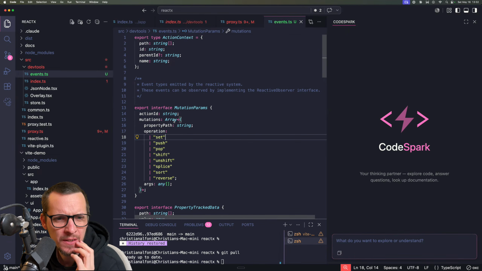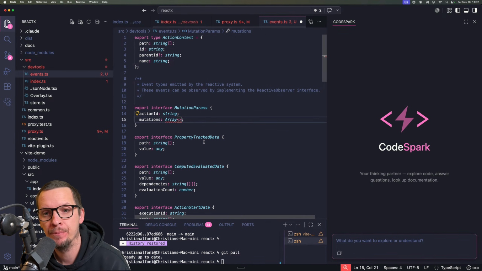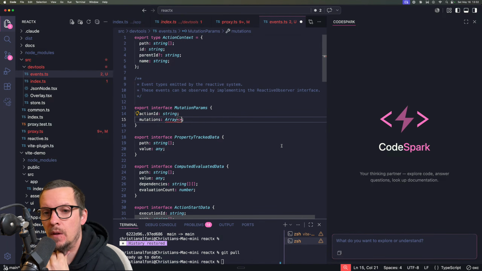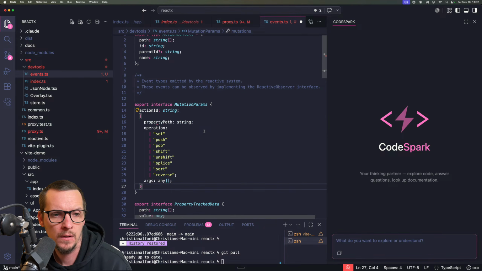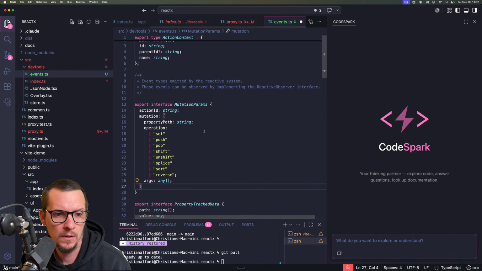And then mutation is not an array. I think the reason this is an array is because when it's external, I was using Electron, so I had to batch sending mutations. Yeah, let's just call it mutation.